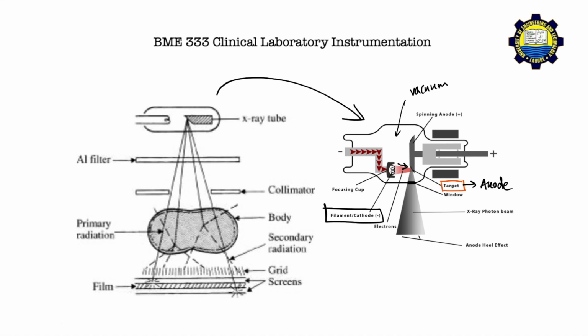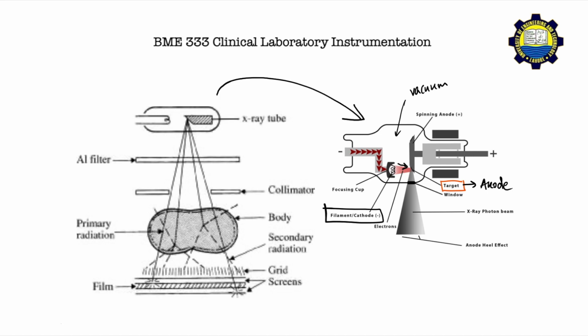The first way to generate X-ray photons is that since they come with very high kinetic energy, they approach the anode, hit the anode, and there's deceleration. As a result of this deceleration, the kinetic energy gets converted into X-ray photons as well as heat. This mechanism is called the Bremsstrahlung effect. So that's one way to have X-ray photons generated.